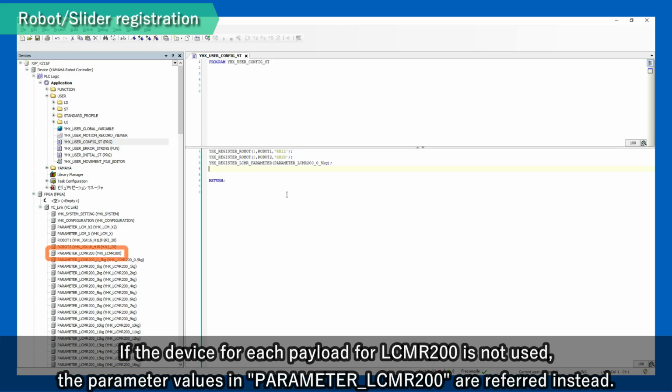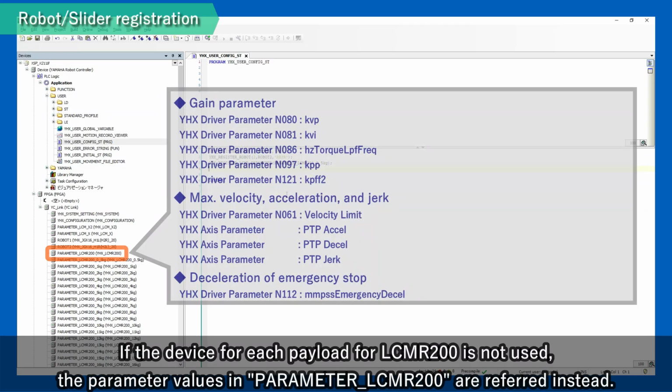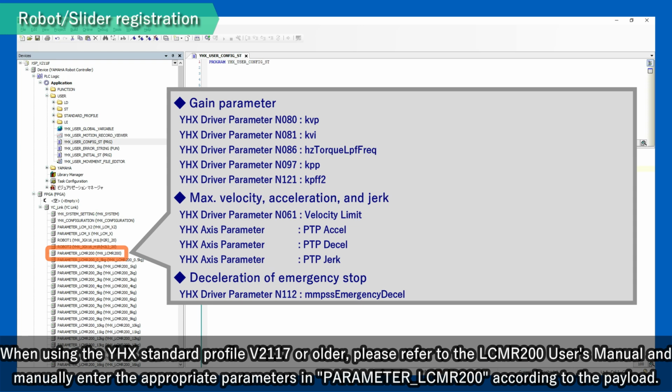If the device for each payload for LCMR200 is not used, the parameter values in parameter LCMR200 are referred instead. When using the YHX standard profile V2117 or older, please refer to the LCMR200 user's manual, and manually enter the appropriate parameters in parameter LCMR200 according to the payload.